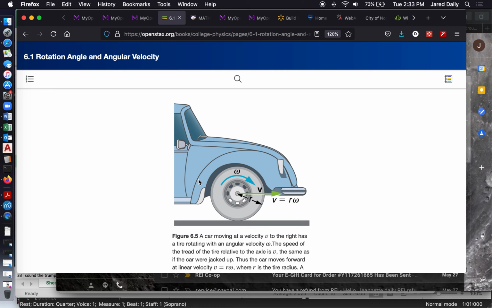The reason that this is important is because when you have something like a rolling disc or a rolling wheel or a rolling ball or anything that is rolling without slipping, in other words, the edge of the circle is moving at the same tangential velocity as the object is rolling forward linearly, then you can relate that linear velocity to that tangential velocity. And that becomes quite useful in a situation like this.